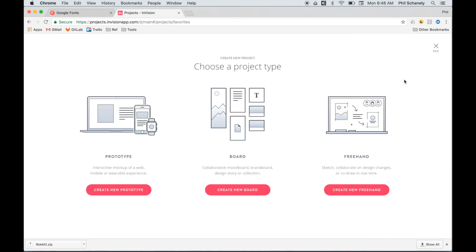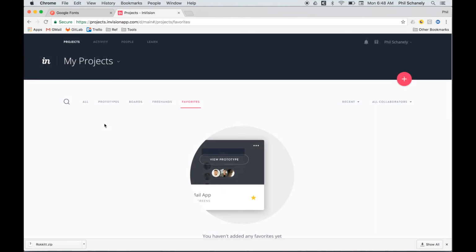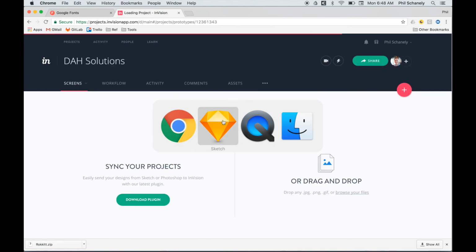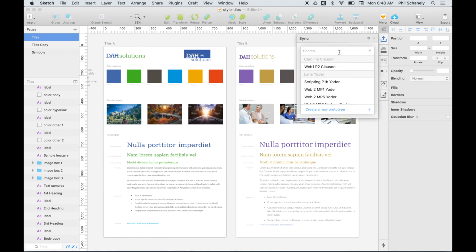You just click this nice big plus icon, choose the Create New Prototype option, and then give it a name. I'm just going to name it broadly for the whole site, keep it on the desktop option, and click Get Started. Now I have a space that I can upload these images to, and if you've got the Craft plugin installed, which should be set up in the labs on campus, you come over here to the Craft plugin and you click this up arrow, you log in to your account.